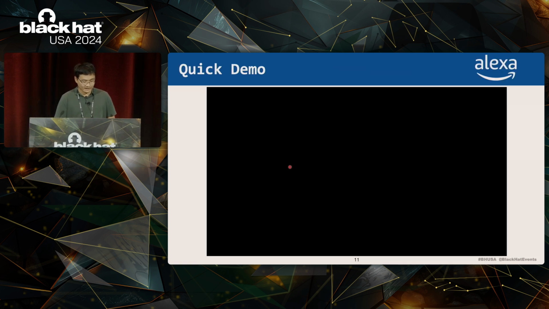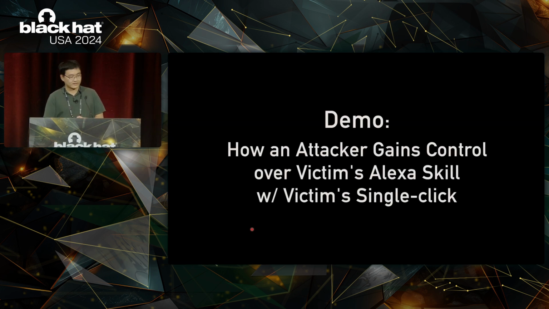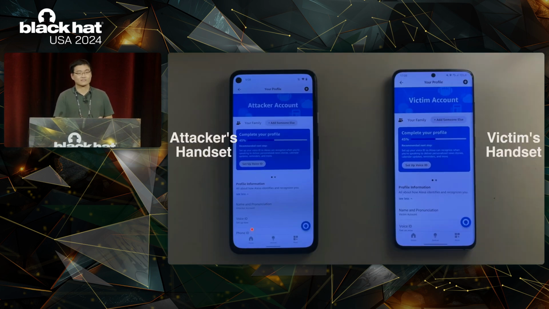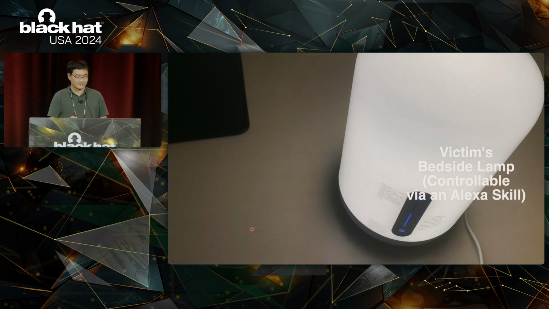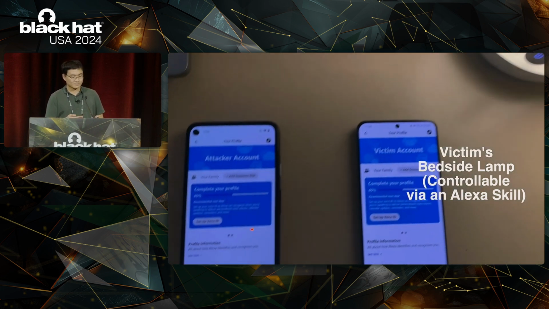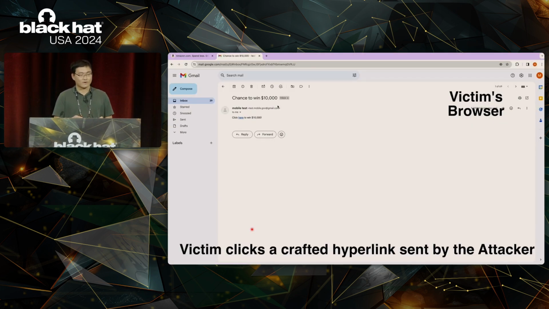To give you a better understanding of what kind of attack we are able to launch, here's an example. The left-hand side is the attacker's phone, and the right-hand side is the victim's. They're all running Alexa. And there's a victim's smart lamp, which could be controlled with victim's Alexa.